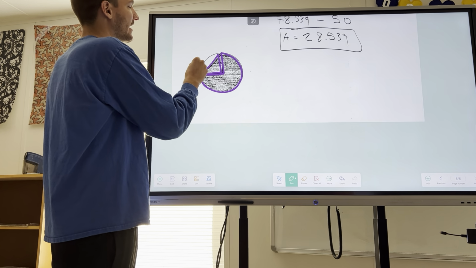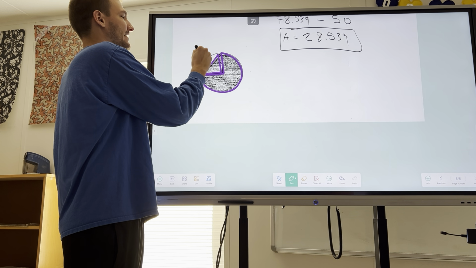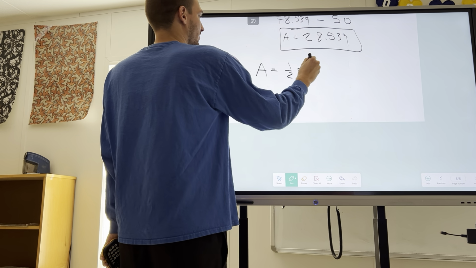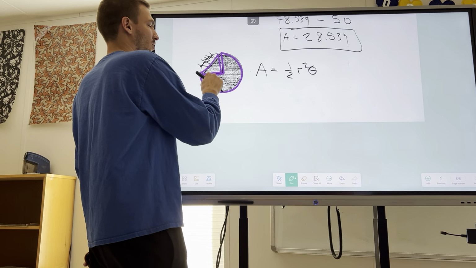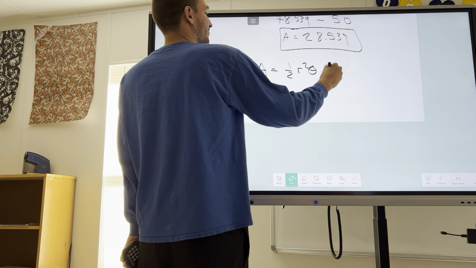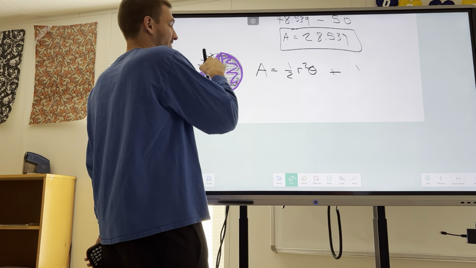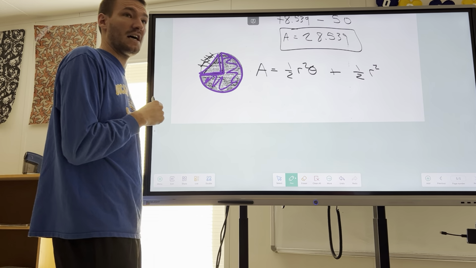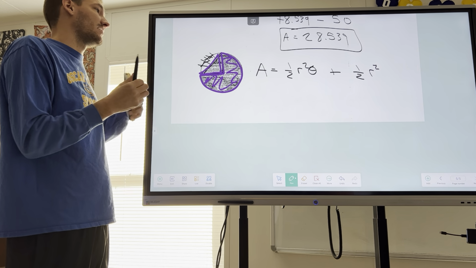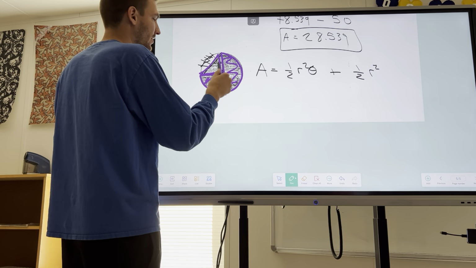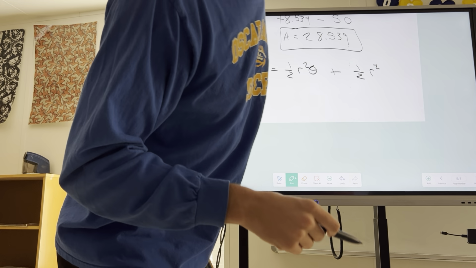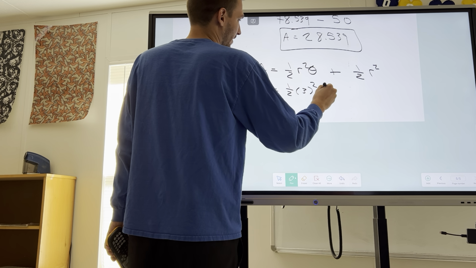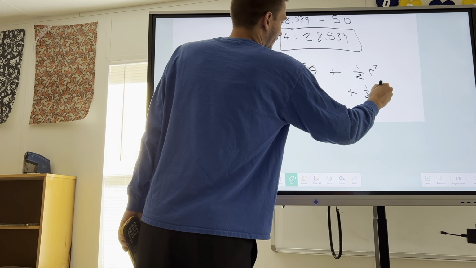So if we're trying to find everything but this piece up here, we could do the area of 1/2 r squared theta of this whole piece, and this time maybe plus our area of the triangle, which is 1/2 r squared. We could do a plus this time instead of a minus because we're trying to add this stuff together. And we know that our r is 3, so a equals 1/2 3 squared and plus 1/2 3 squared.